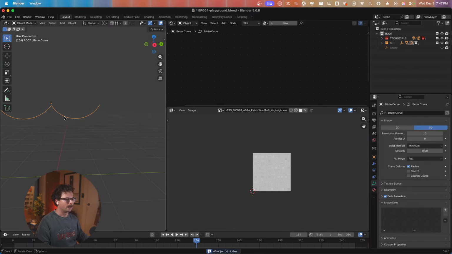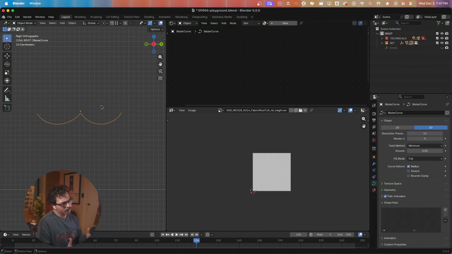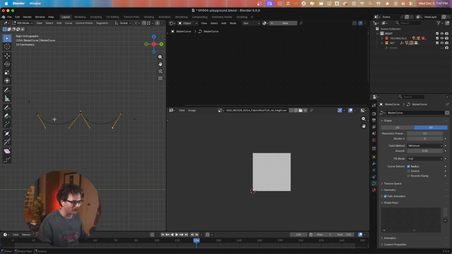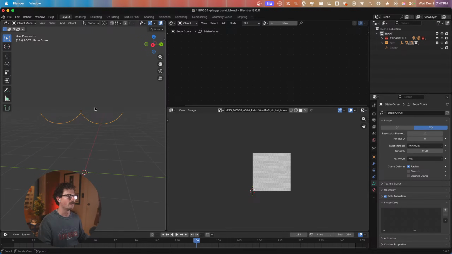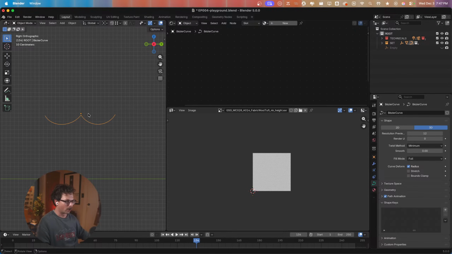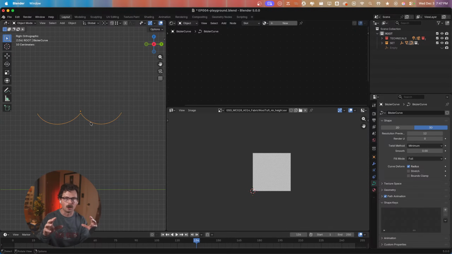So I'm going to hide this. This kind of looks like a butt, but it's not. This is a curve right here, a curve object. You can make it very easily yourself with the pen tool or the annotate tool or the draw tool, whatever it is. Yeah, the draw tool. And you can just make yourself a nice little bow of garland here, a string of garland. And essentially what we're going to do is use the curve to tubes to create some geometry on it.